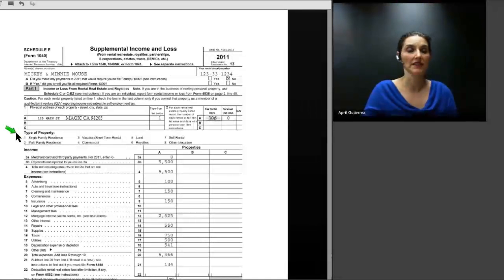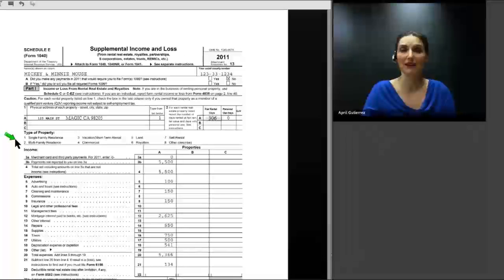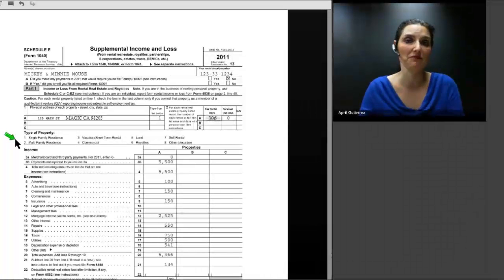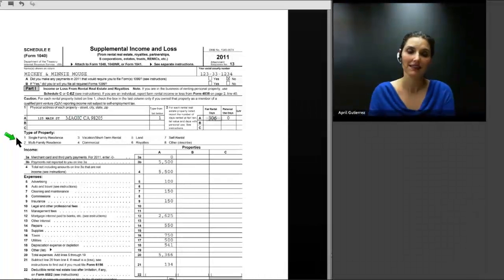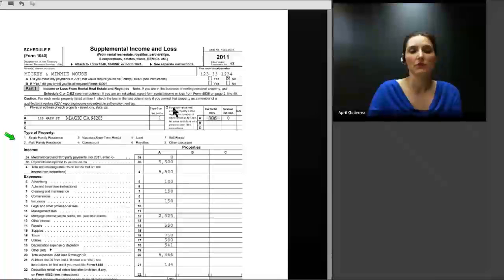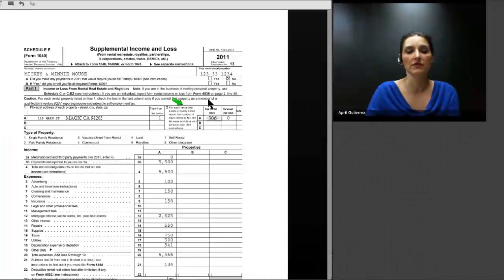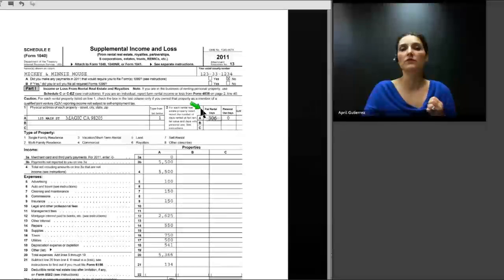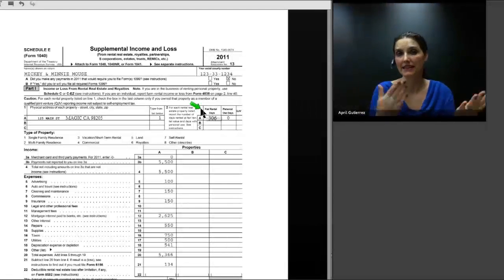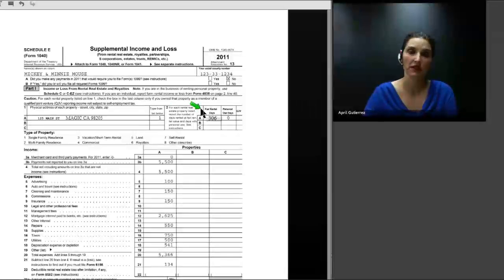Now, I've called this a single-family residence because it is a house and they're renting a room in it, but an argument could be made for multifamily, but I tend to think of multifamily as a duplex, and this is not a duplex. We then go over to line 2, where we need to enter the days of rental use. And essentially, the room in the house was rented for 306 days roughly out of the year, because it was rented for 10 months of the year. And from the point the room was converted to rental use, there were 0 personal days of use.